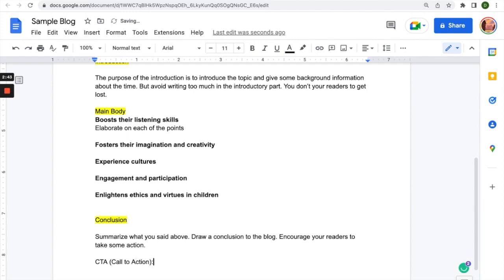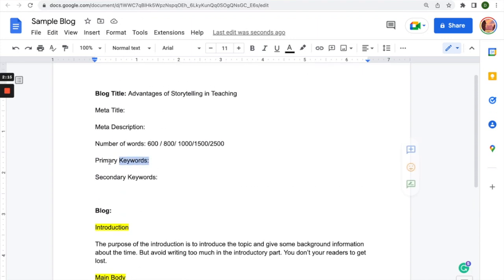These are just some examples that I've written, like, want to know more, visit our library to find more resources, or contact us to know more about our services, etc. Now comes the meta part, wherein you need to write the meta title of the blog. This is for SEO purposes. You might or might not get guidance from SEO, so you might want to look it up. Then the meta description, you should ideally give it to each of your client, whether or not they ask for it. It will help improve the performance of your blogs as well.